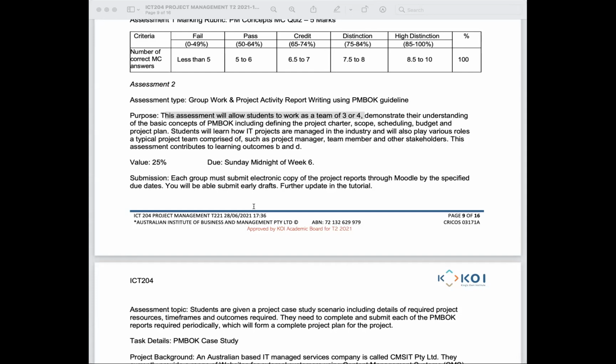You need to think about the 10 knowledge areas we spoke about, but it's really about ensuring that you make a very detailed list of all the tasks that are going to be required, because when you identify all of those tasks, only then can you add people to those tasks, which will give you a schedule when you assign how long people are going to be working on a task.